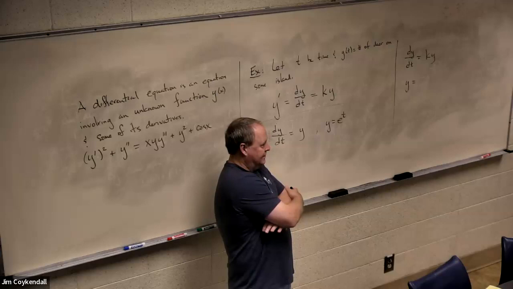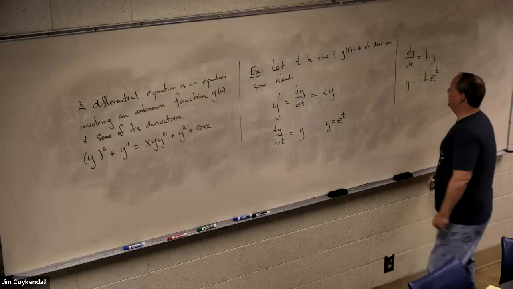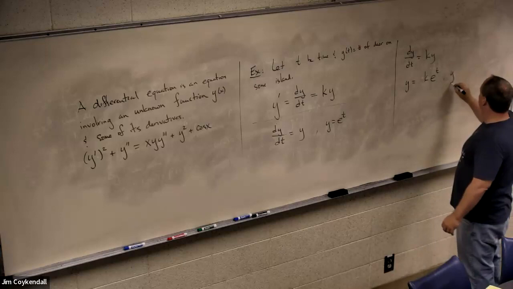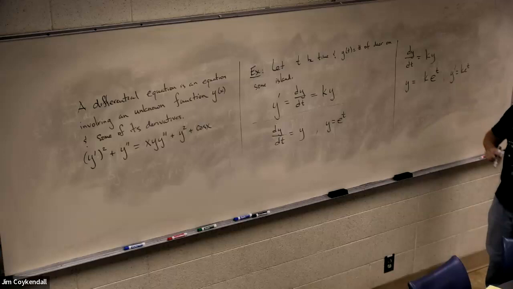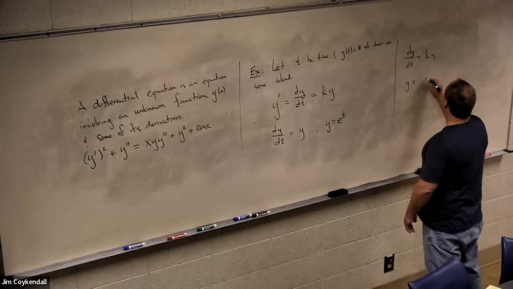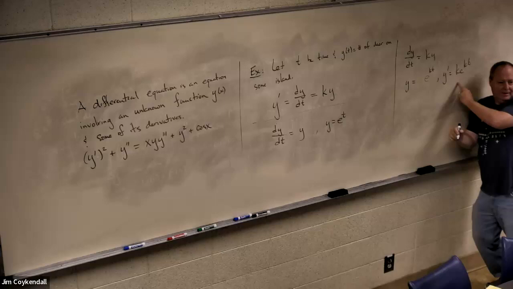That's a really good idea. But the problem is this function is the same thing. It's not multiplied by k, because that k is still along for the ride. Okay, there you go. Good. How about this? Now the derivative is multiplied by k. Right, so clever. This is kind of another antiderivative thing here.